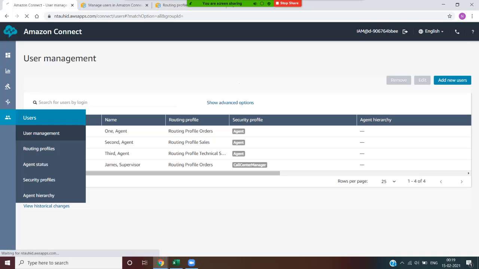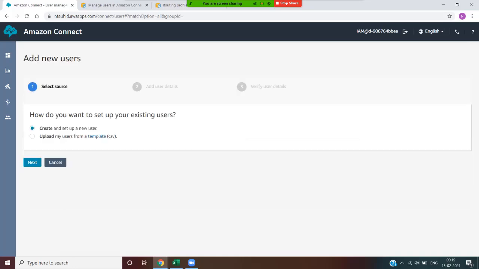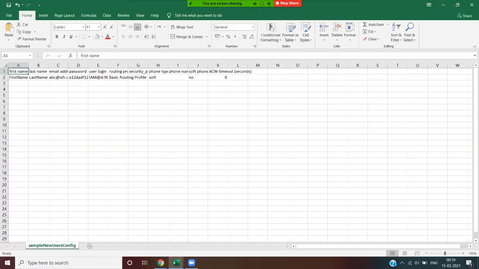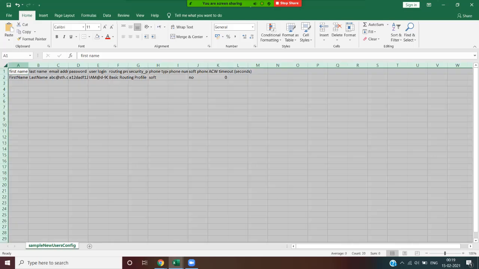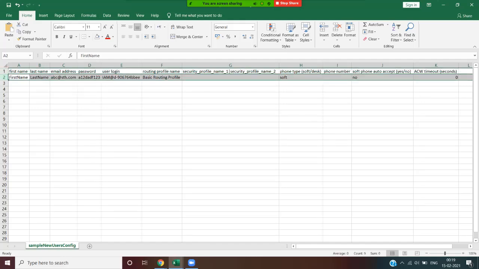Now, like I talked about that there is the second way of adding, the alternate way of adding the new user, right? So let's do the other one, which is by uploading the users into the system. So for that, you can simply click on this template, the link here, and it's going to download you a file. So sample new file is just downloaded, and let me just expand everything right here and see what do we have. So these are the field names, and the bottom entry is the one that was created.